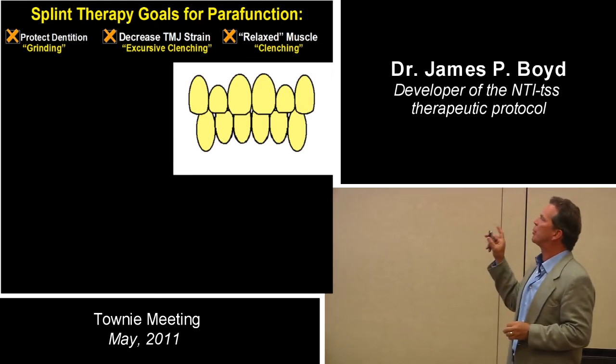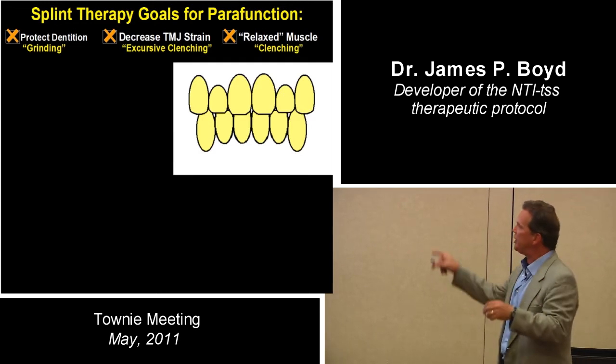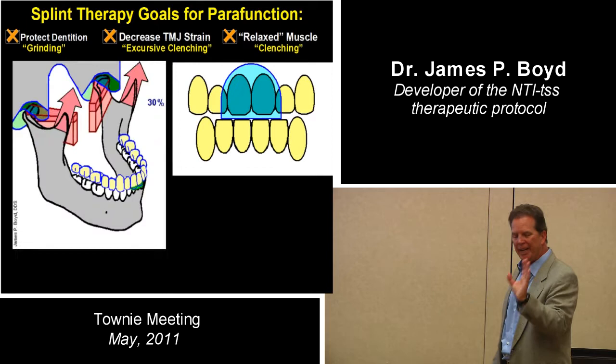Here's an anterior deprogrammer that's used in the chair. Put it in, Pankey jig looks real simple to that. Tap, tap, tap in the chair.